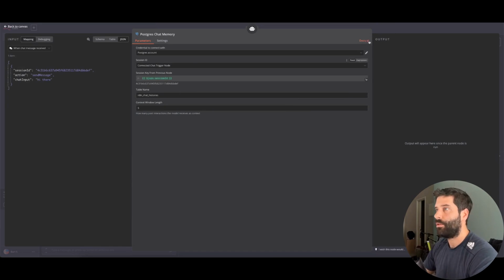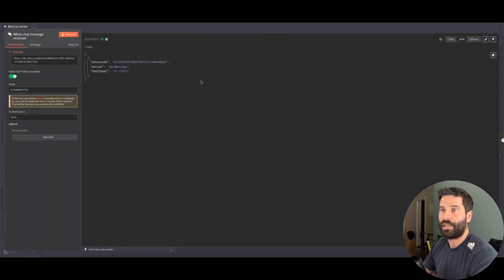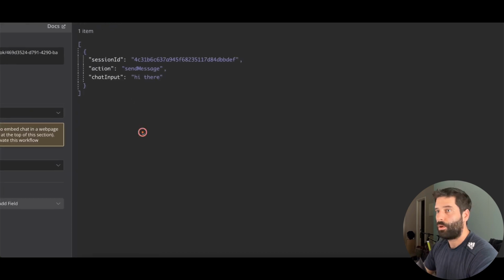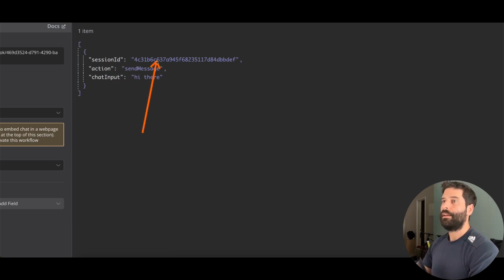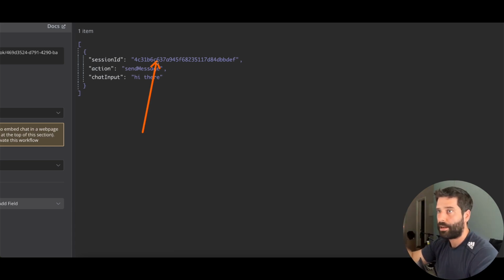Now, Postgres chat memory is basically a table that's going to hold the actual conversation for your agent. So every time a message comes in, the message includes a session ID. If I double click on this, you can see that I just wrote "hi there" into that little window to get the response from the agent. But in the payload, so in the actual packet of information that's created in that first node, there's a session ID variable. This is already handled in the backend by n8n, and it's completely custom to that one session. So if your customer goes onto your website and they open up a chat widget, there is a unique session ID variable for them, and it persists for that entire chat conversation.